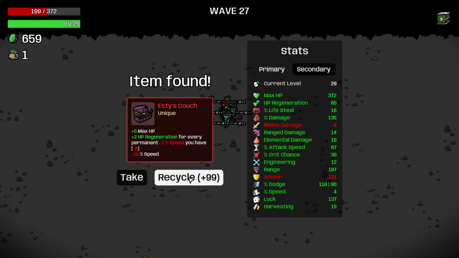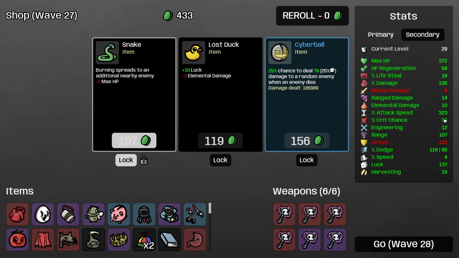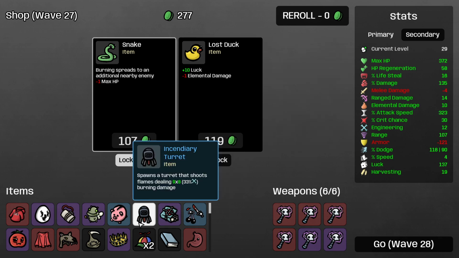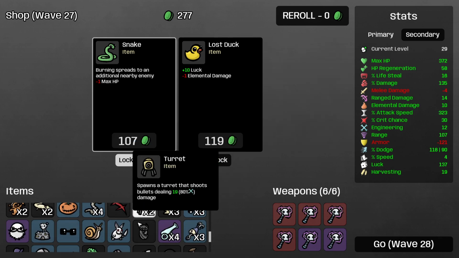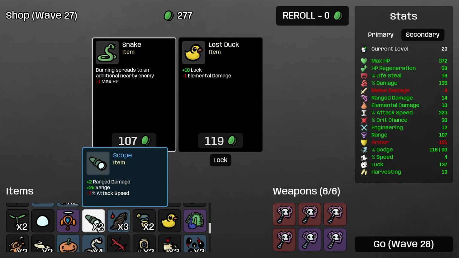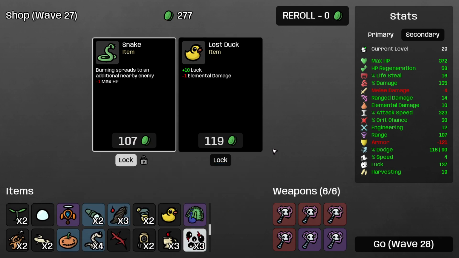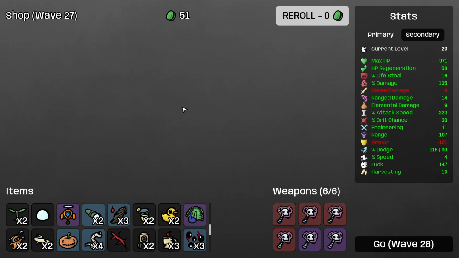Huh. Goodbye, range. You will be missed. Attack speed, 87%. Attack speed, 323%. Cyberball has done how much damage? And that was before I just picked up another. 185,000 damage. Where's my other one? Alien Eyes, 435,000 damage. Okay, those are big numbers.